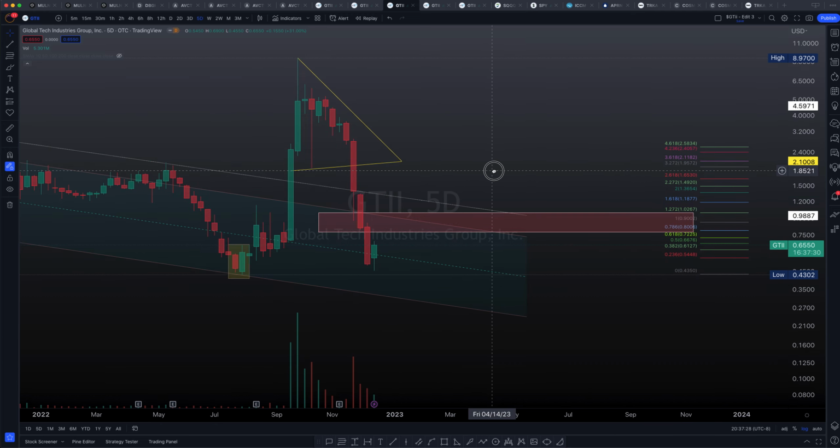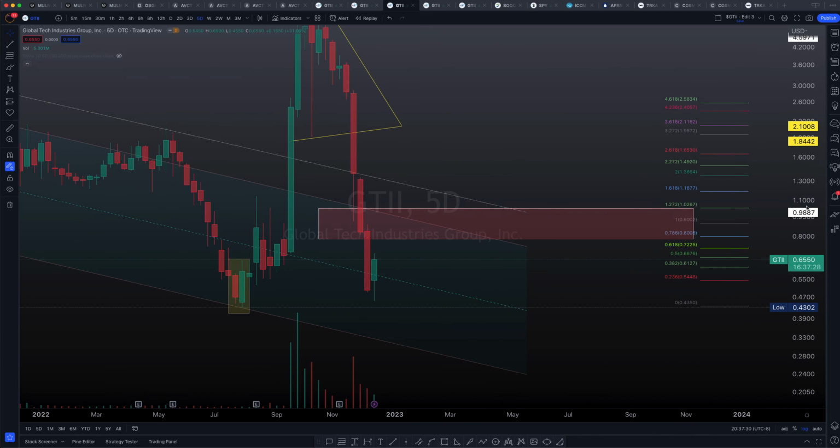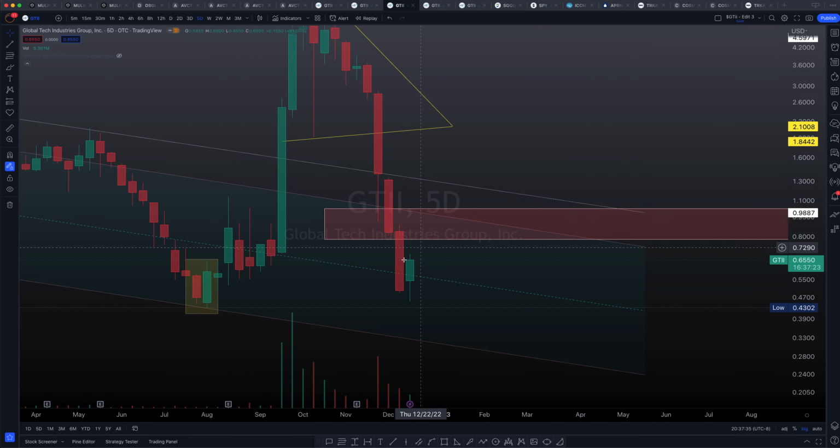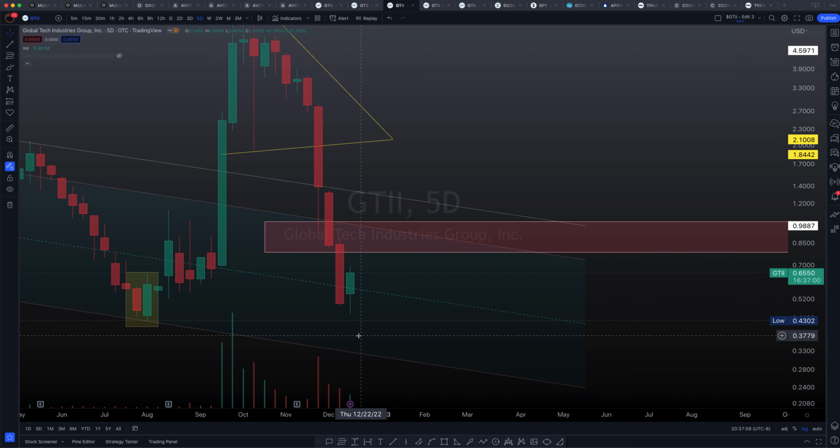What's particularly good about the candle that we're on right now, and I did mention this several days ago, is that we definitely need this candle to print in the form that you see it in. This would be a massive bullish hammer located at the very bottom of a downtrend, which usually signals a potential upside continuation or a reversal. So this is a very good thing that the GTii asset is doing right now.